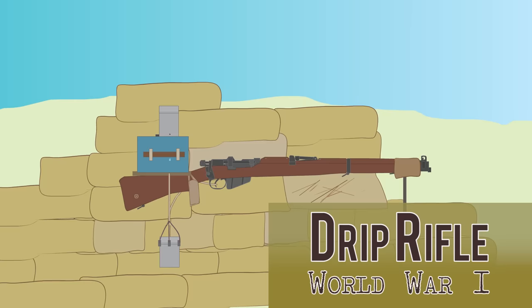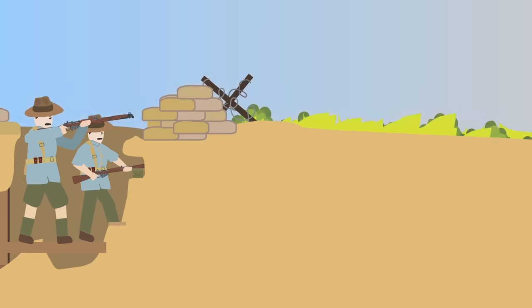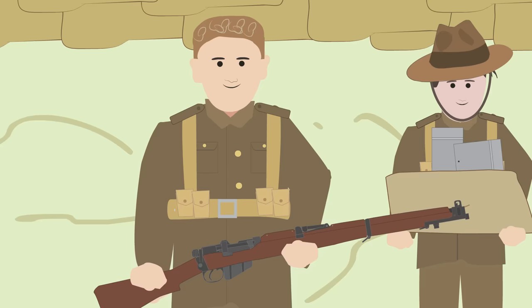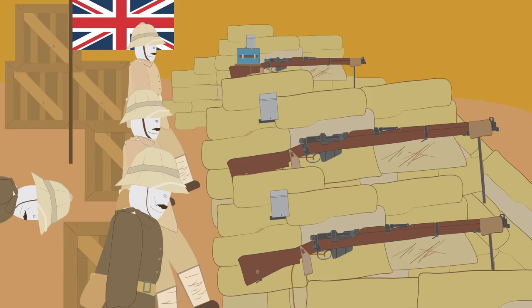The Drip Rifle, World War I. During the evacuation of Gallipoli by the Allies, which started in December 1915, an ingenious invention was constructed on the battlefield by Anzac forces to deceive the Ottoman enemy into thinking a large force was still firing back at them, when in reality, the rifles were shooting without a person pulling the trigger.